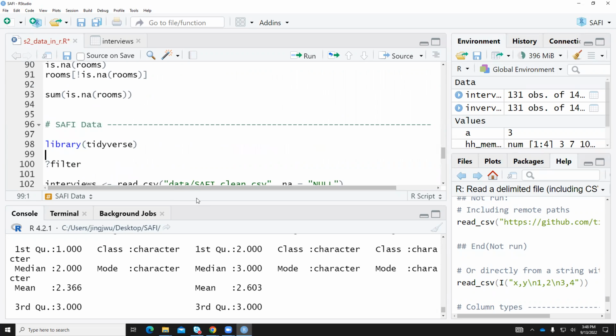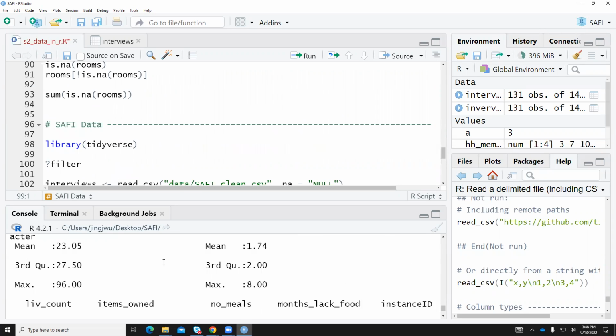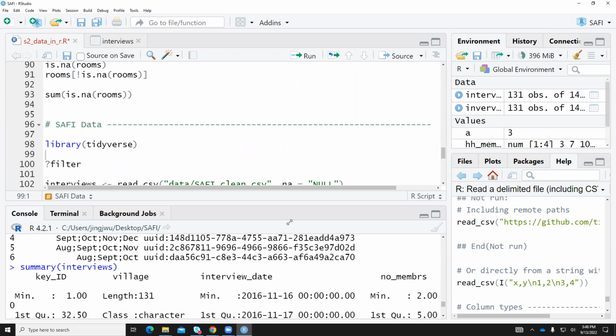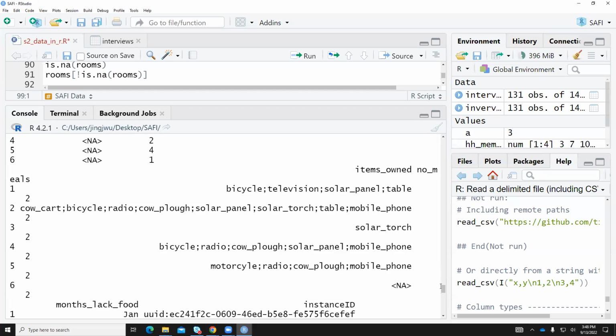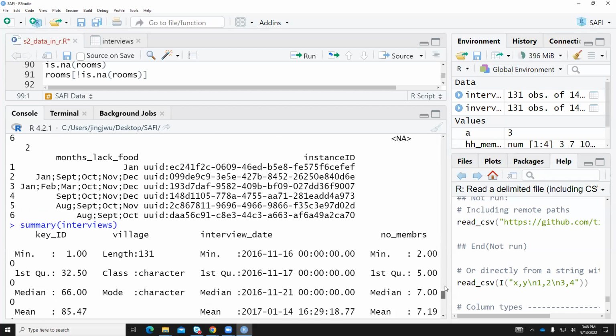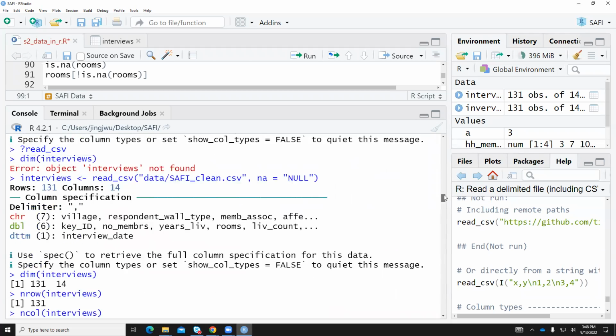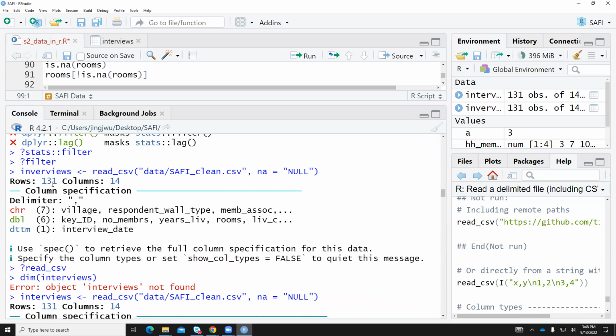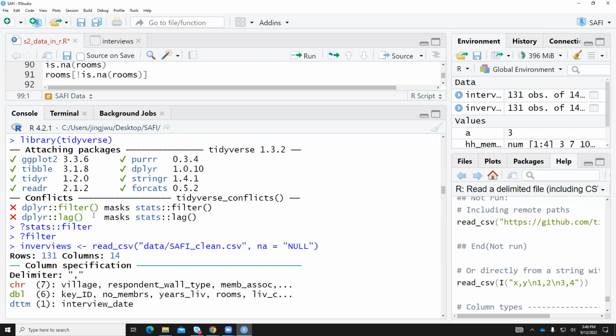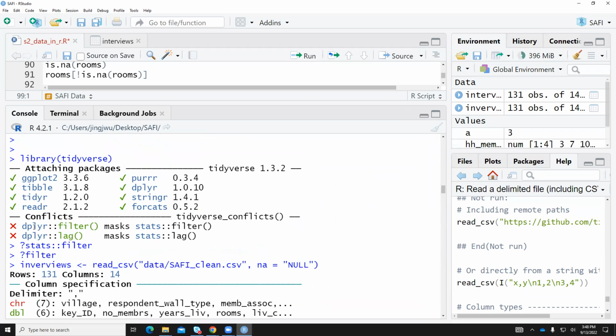When you load a library, you will see some conflicts. When we load the library tidyverse first, we see some conflicts. Here, the filter, if you use filter, means the filter function from the package dplyr.